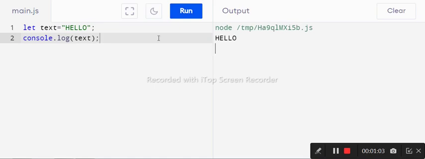After that, another method is charAt, character at. I am writing here another variable, letter, name of the first variable text dot charAt, and here pass the index, and pass here 1.